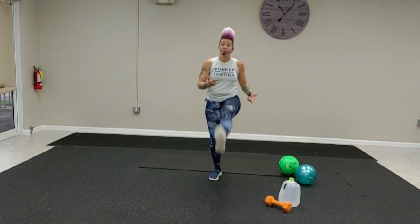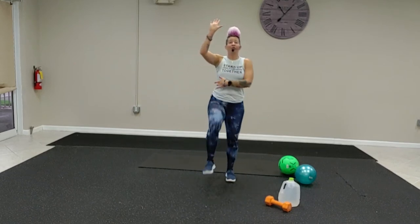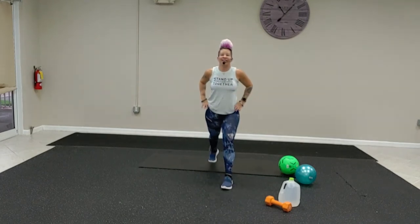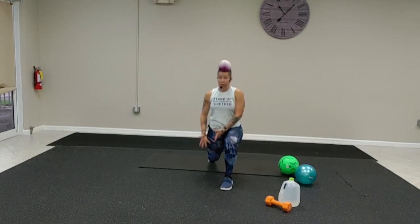Kick center. Right. Left. Shake it out. One more. Four. Three. Step back with your left foot. Drive back. Feet shoulder width apart. Come down center. Straight down, up, and again. Driving to the center. Chest lifted. Abs strong. Straight down. Straight up.